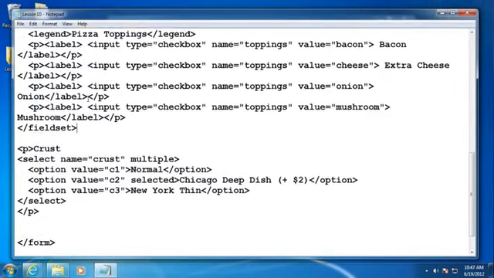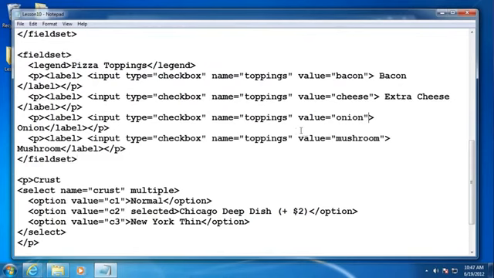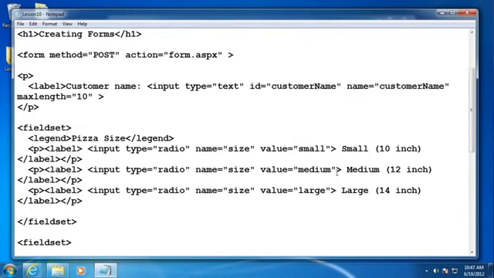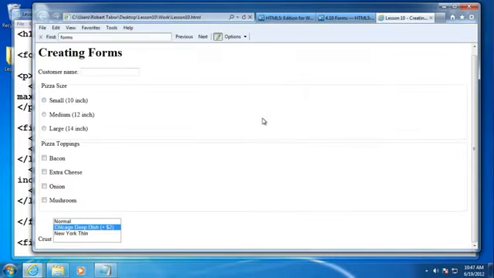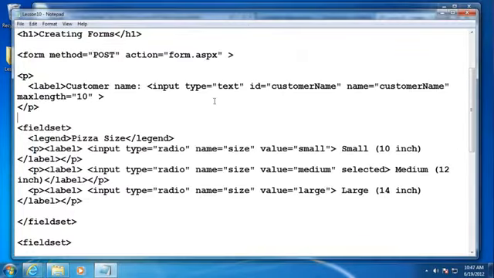I believe this will work on any of these. Let's try selected on radio type medium, and let's see what we get. Actually, I think it's checked.